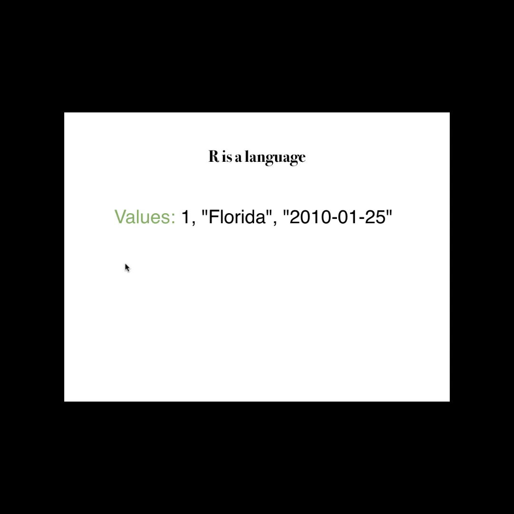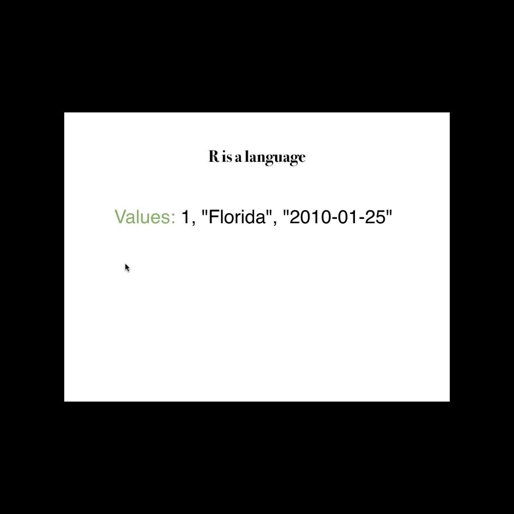Okay, R is a language, just like any other language. All right, this language is going to be a little bit unfamiliar at first, but you will learn the language and then you will be able to order a burrito in R, or you will be able to ask for a beer or whatever it is, right? You will know enough in order to get around within this language.